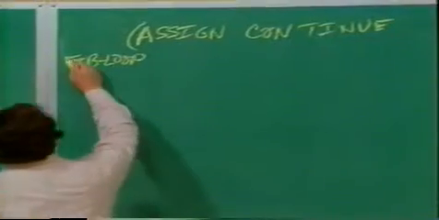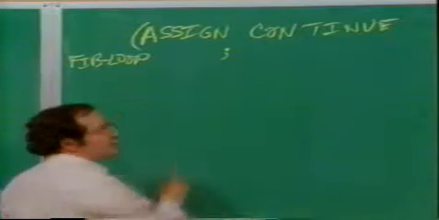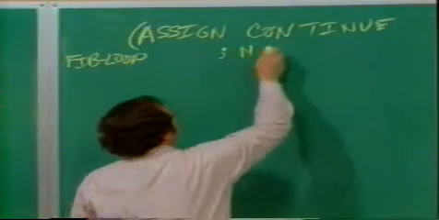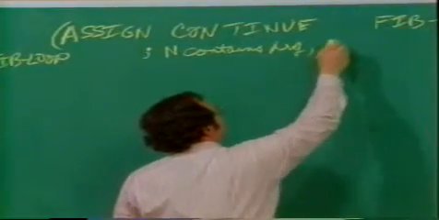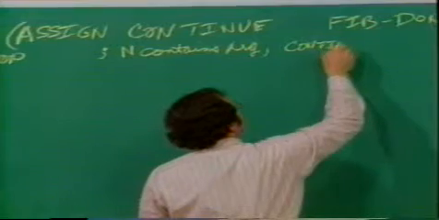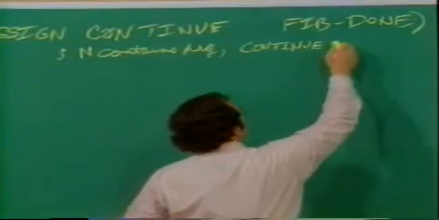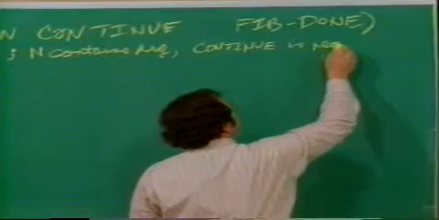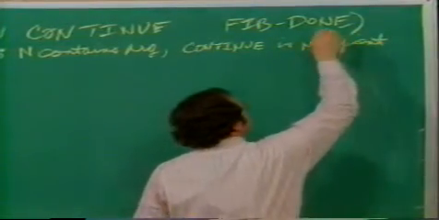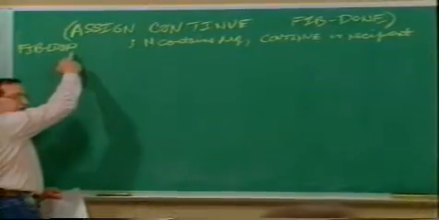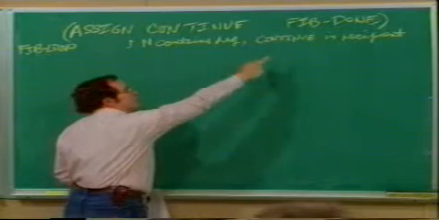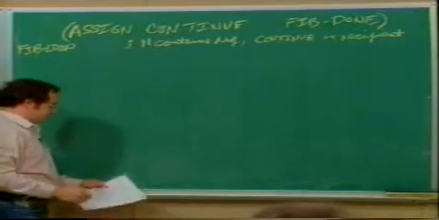So what I want at this place is the contract, and I'm going to write this with a comment syntax. The contract is: n contains arg, the argument; continue is the recipient. In other words, at this point, if I ever go to this place, I'm expecting this to be true: n holds the argument for computing the Fibonacci.